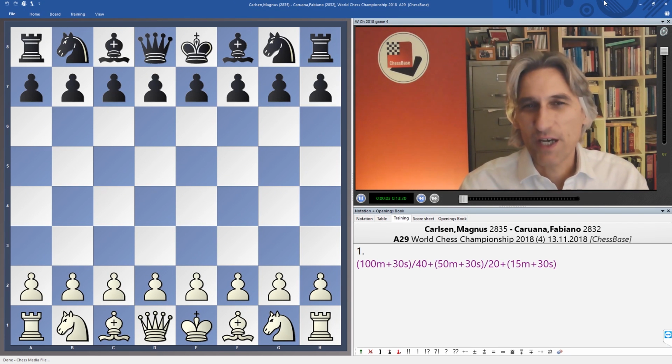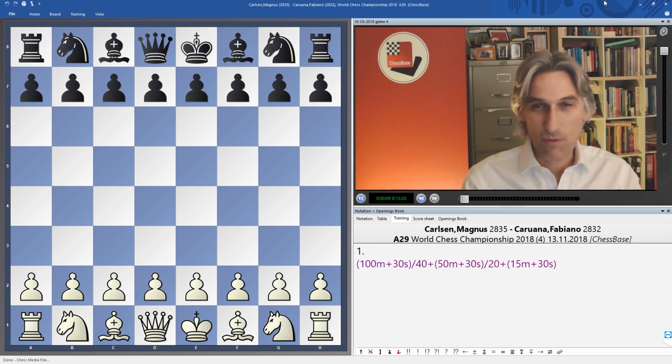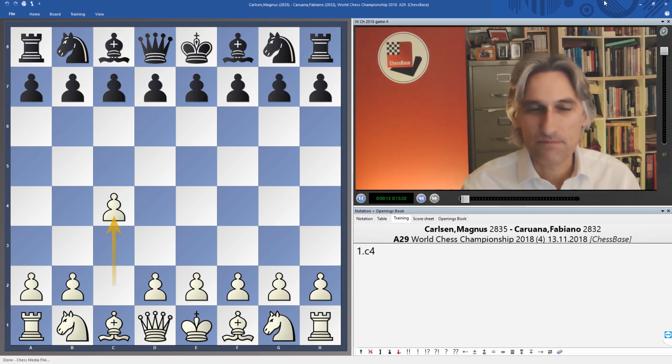I'm going to show you the fourth game of the World Championship match between world champion Magnus Carlsen and the challenger Fabiano Caruana. So in this fourth game, Carlsen had the white pieces and he opened with 1.c4.